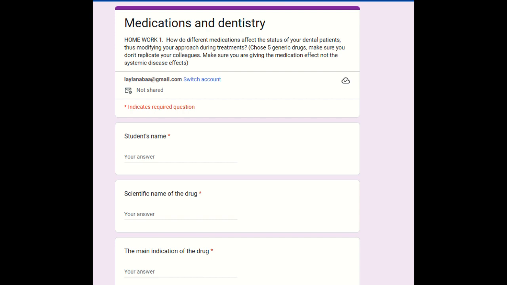Okay, so the idea is that I want to create an instructional sheet that all dental students can use all around the world. And this will be like a guide. If your patient is taking so and so for so and so, you need to be aware about these problems. So many medications in general affect patients' health and the oral cavity, and that's important.